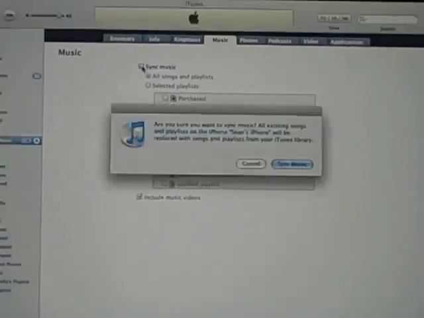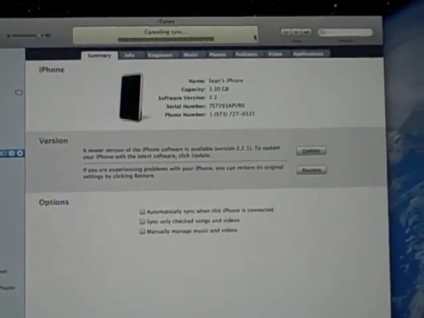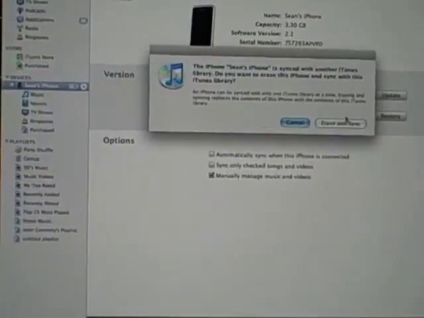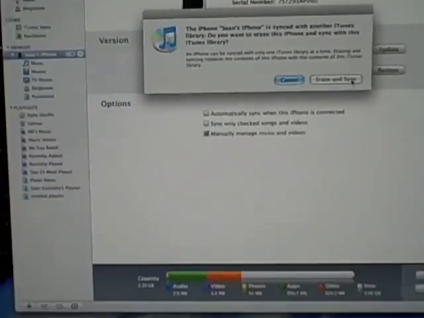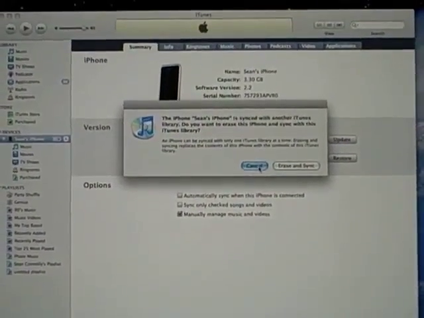No videos. It temporarily hides your videos and your music so that you can come on to your computer, select anything you want to sync, and then once you have that, you can actually hit erase and sync. So let me show you. You can hit erase and sync, and after everything's synced onto here, I'm not going to do it because I already have everything I want. After everything is synced, it's only going to show the stuff you just installed.